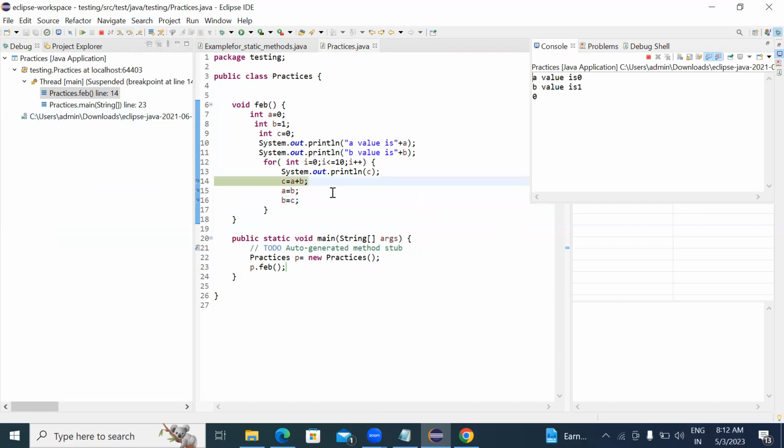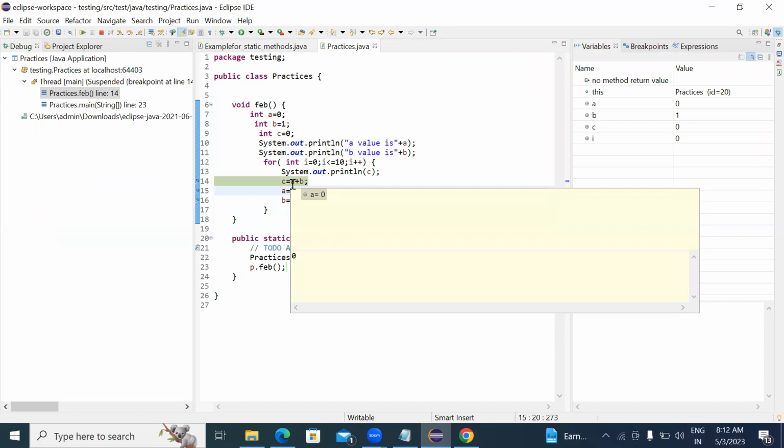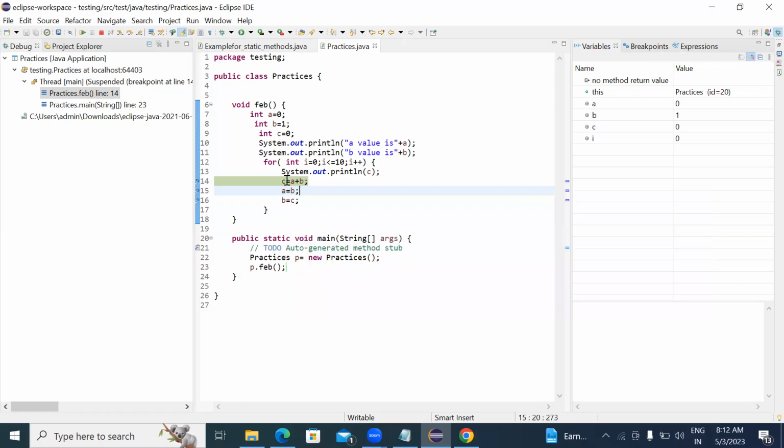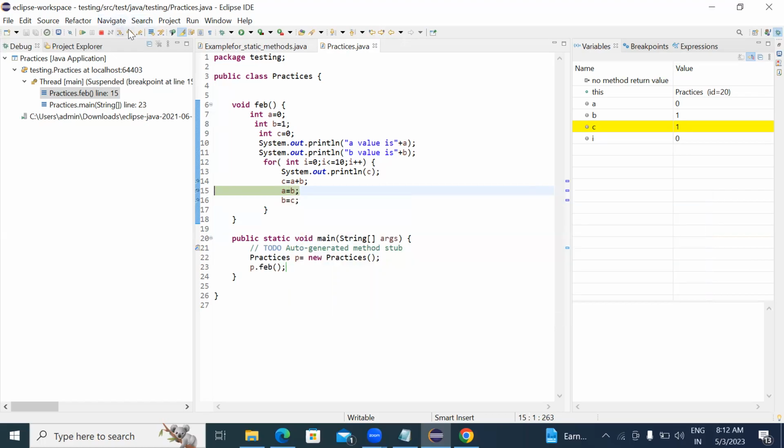Okay, so here let's see, a value is 0 and b value is 1, so the c value is 1. Again you can see the b value is 1 and a value is 0, so we are assigning the b value to a.